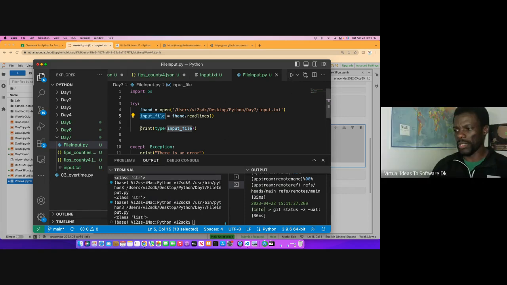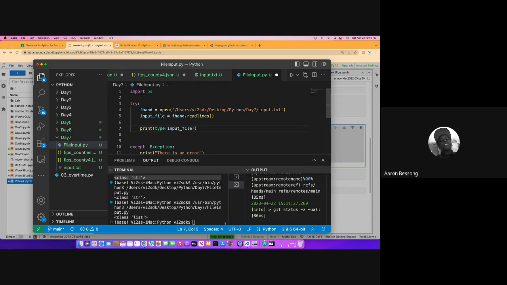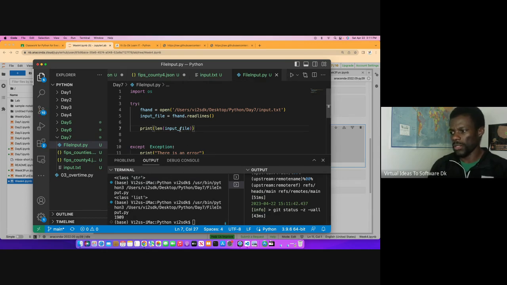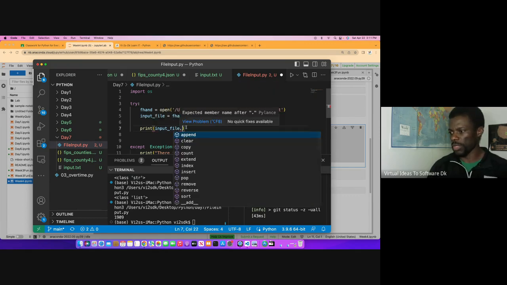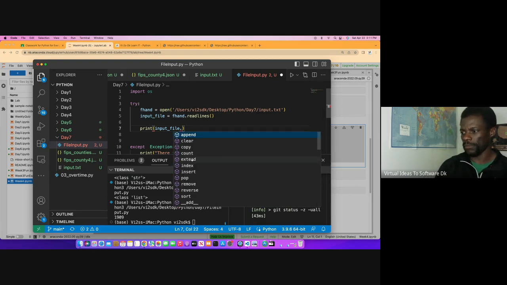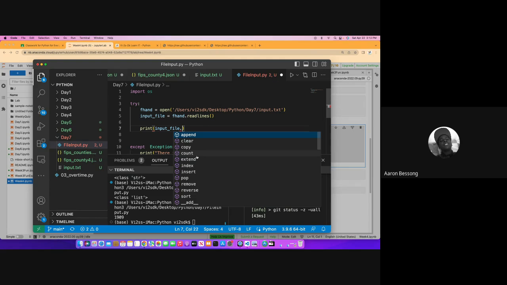Right. Now that we know that it's a list, we can go into that list and check all the list methods and stuff. Exactly. We can check the length of that file. It's going to give us 1909, which we had in the beginning, or we could simply just do delete input. All the list methods are available for us. So if you put a period, you can do whatever you need to do there that you do with a list. Yeah, cool stuff. Sounds good? Yeah, cool. Very good.